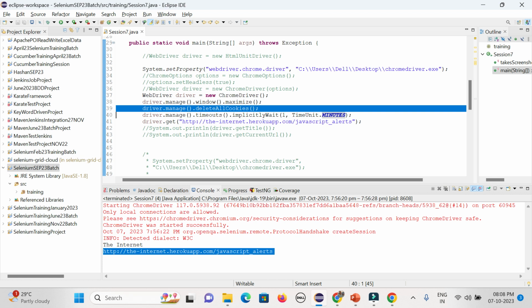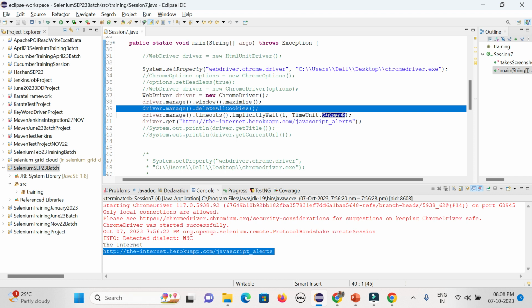Yeah, Thread.sleep is different. Okay, there are two other things. Thread.sleep, why is it different? Because Thread.sleep means hard coded, right? Suppose you give it 30 seconds, it will always wait for 30 seconds. It does not matter whether the operation happens in 1 second or 2 seconds, it will still wait for 30 seconds. If you use Thread.sleep 10 times, it will definitely take 5 minutes more. Even if your operation happens in 5 seconds, it will still wait for 30 seconds. That is the problem with Thread.sleep, because that time it will wait.